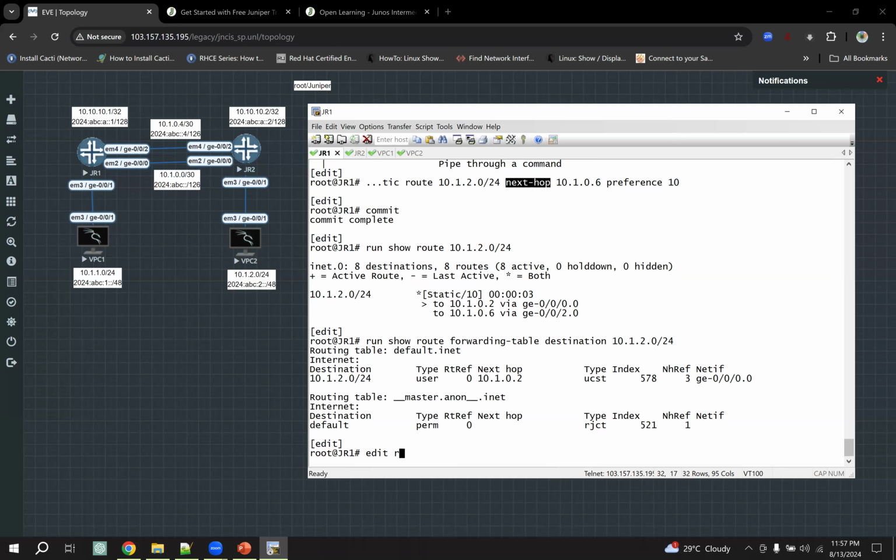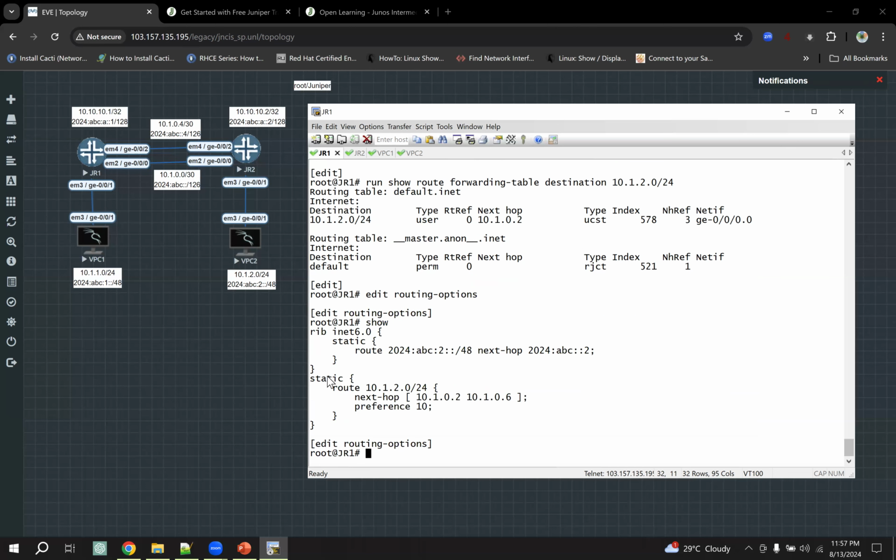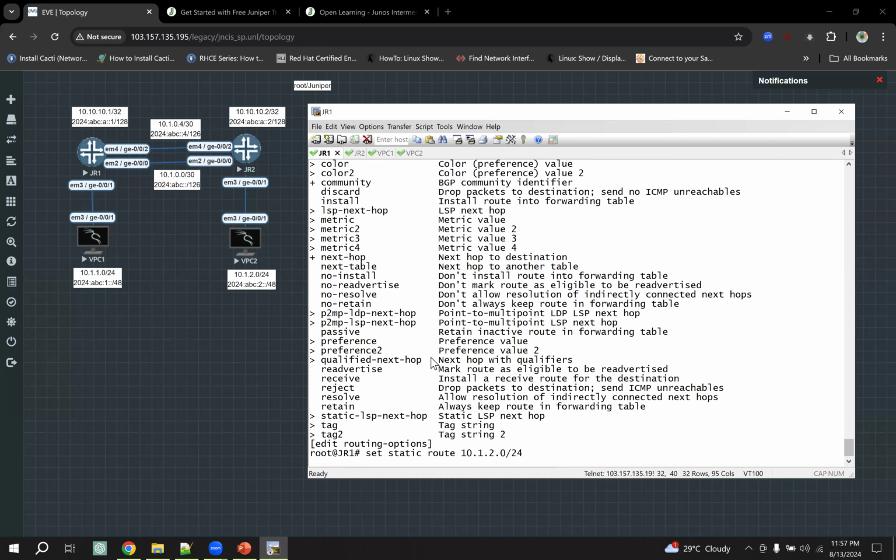So go to the routing options section, routing options. See here, static. So static route. Next hop, I make here the static route, this one. This is the destination, and check here next hop and qualified next hop. This is the next hop to the destination, and another one is qualified next hop, next hop with qualifiers.